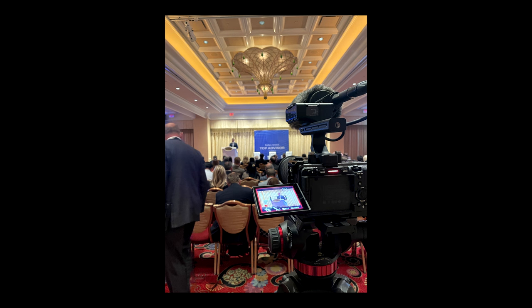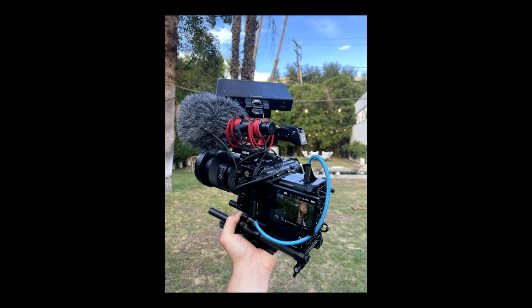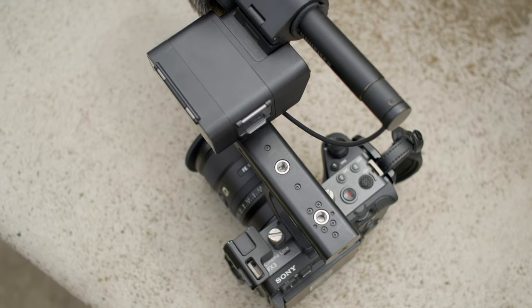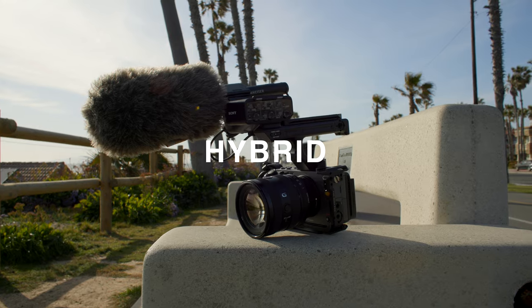And over these years, I've been constantly changing up the different ways I rig up the Sony FX3 depending on the job. There's times where I have it stripped down, and there's times where I have it rigged up. So as time went on, I started to notice a trend in the different ways I was rigging up my FX3. And I soon realized that I had three main categories of rigs that I would choose from. And I gave them the names Minimal, Hybrid, and Full Kit.